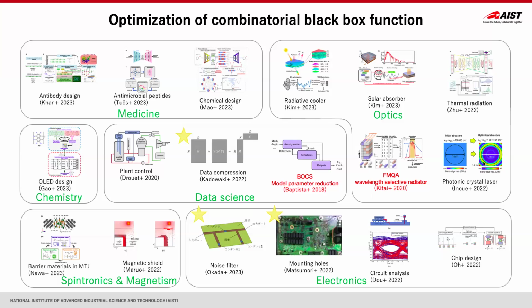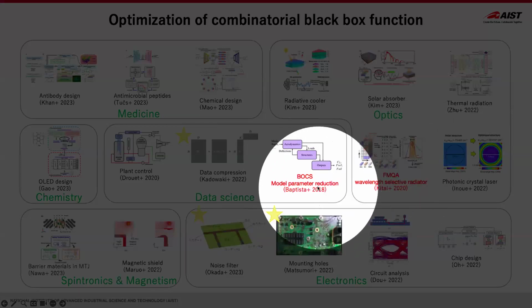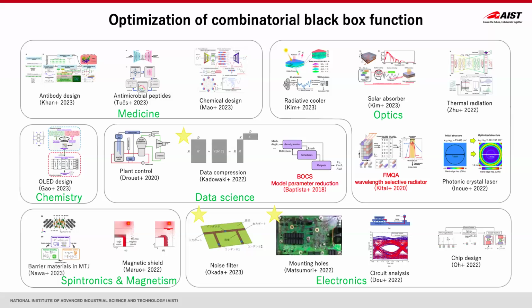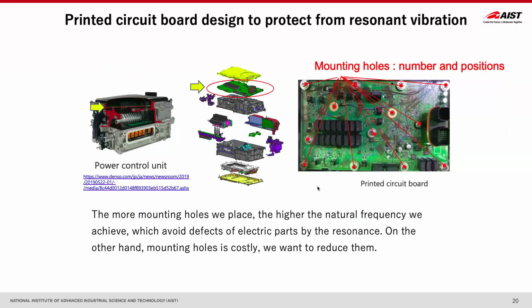And there are two seminal papers in this field, published in 2018, and 5 or 6 years have passed. We have several POC studies in medicine, optics, chemistry, electronics and data science. So that is what we, including me, showed. This is a promising approach. In this approach, we utilize a QUBO solver, including quantum annealers. That is a possible way to accelerate quantum technology for engineering and science.